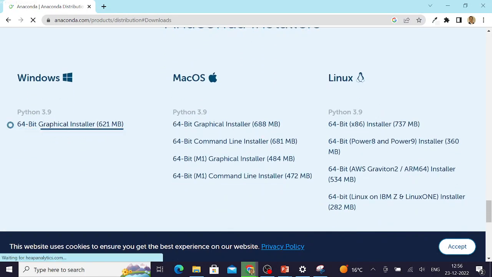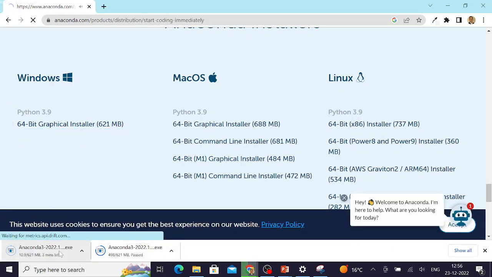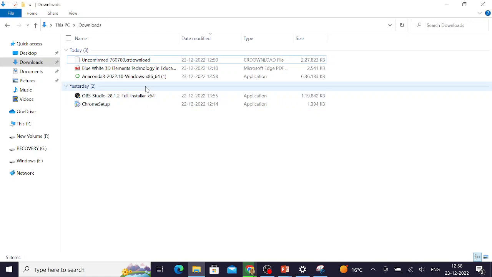Now I'm clicking on this icon, and once I click here, this window opens up, and over here I get this option for Python 3.9. I click this one because it is matching 64-bit. Again, I click here, and my installation starts. So once this download is done, we will proceed further. Let's wait for it to download completely. We have this download done.